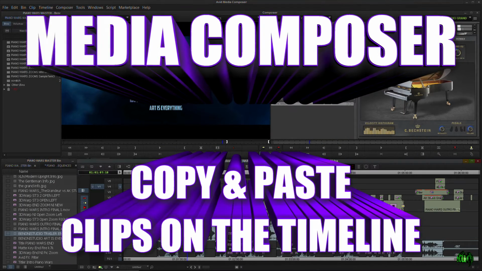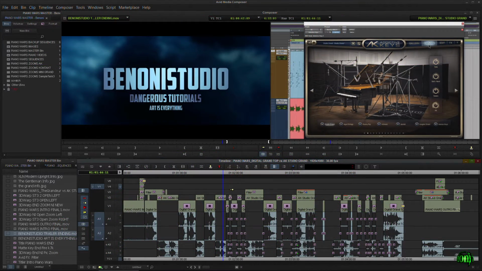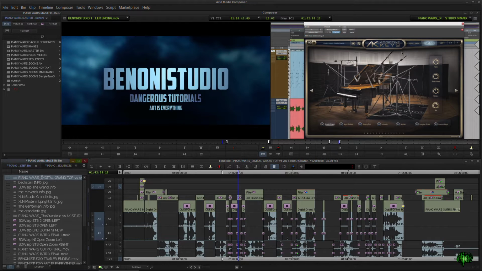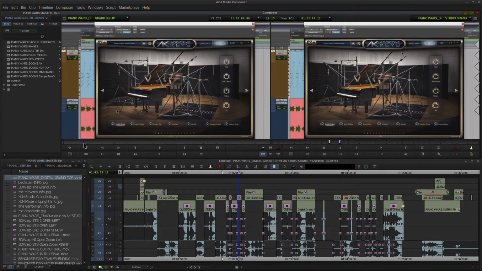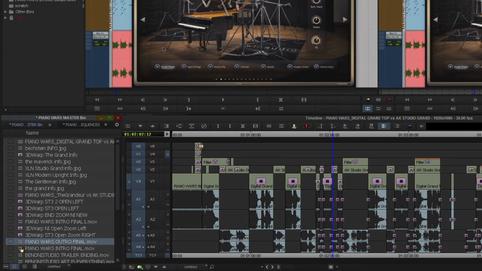In this video, I want to look at the basic way to copy and paste things here in our timeline. Now, in a previous video, we looked at making subsequences, which is one way I like to do it. So in, out, and grab our subsequence, throw it into a bin there, give it a name, and then we can reuse it over and over and over. We can load it up into our source monitor there. But of course, we can also copy and paste things, the same way we do on our operating system.